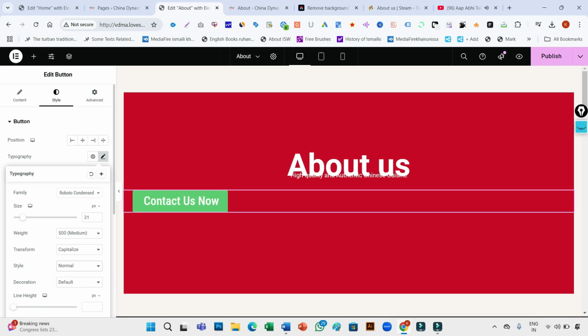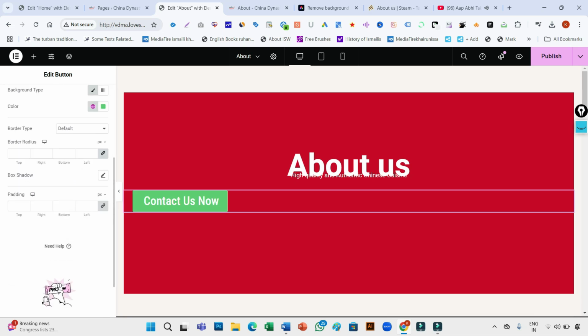We'll keep it normal. Okay, you can have line through, overline, underline, anything, or default if you don't want anything. Then next comes height line. I'll show you that also. Okay, so we are done here.